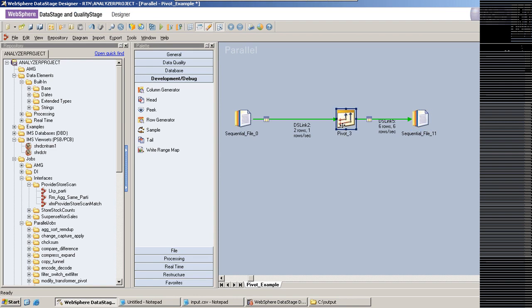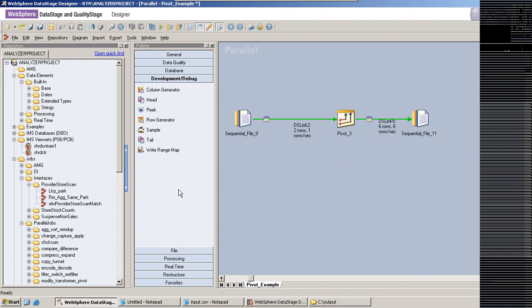So a new setting or one more new stage has been introduced in 8.7 to do that. That is the latest version currently being tested in the market. You understood how the pivot is going to work, right?